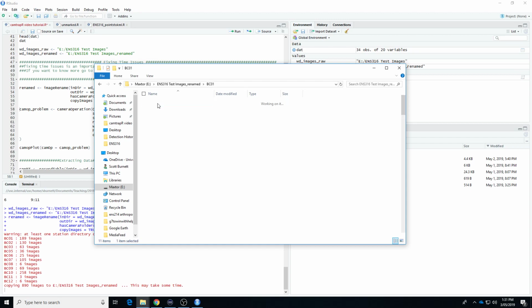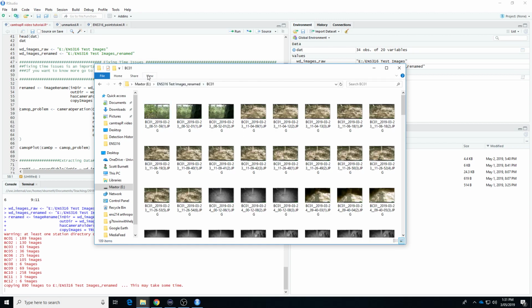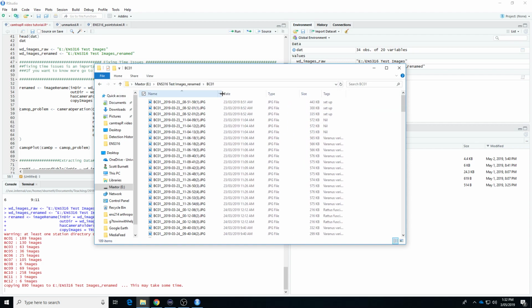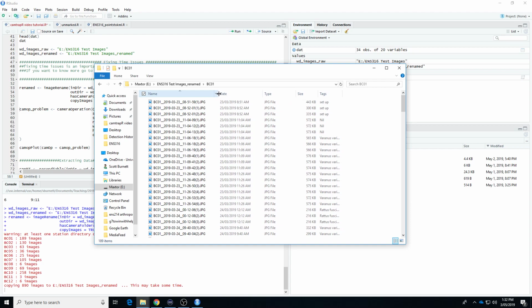I'll just open one of these while we're waiting so you can see what it has done. You can see now all of the images have gone, as you saw them earlier on, from a typical image name to now the name of each JPEG file having the station name, the date, and the time that it was taken.